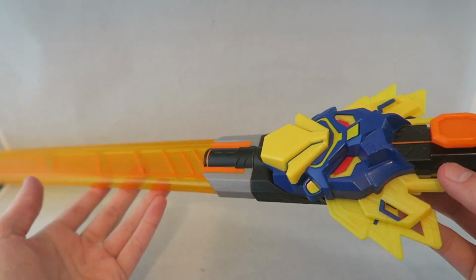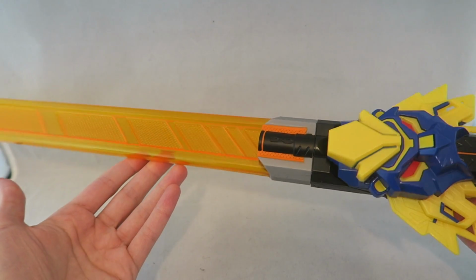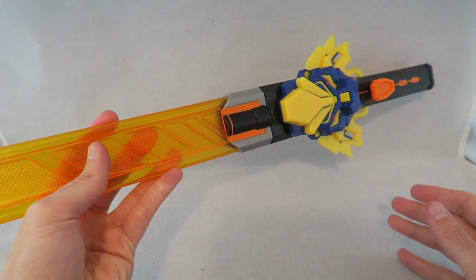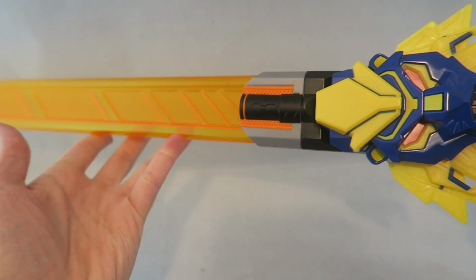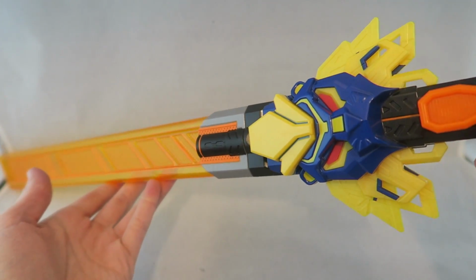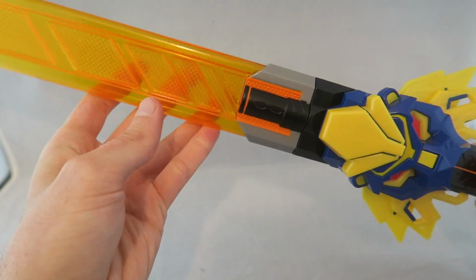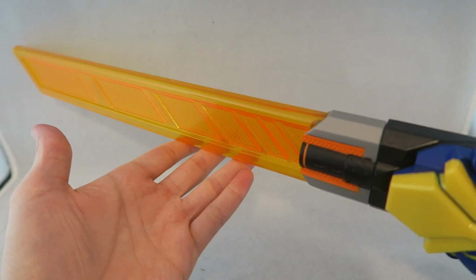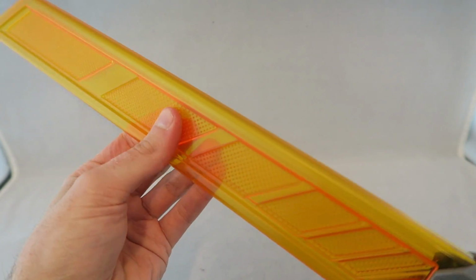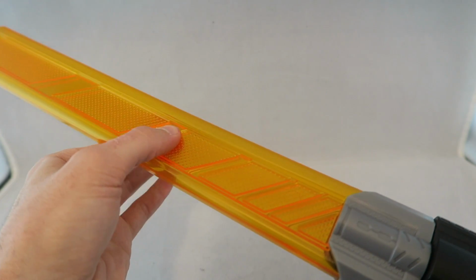A lot of people have pointed out now, knowing what we know, it's reminiscent of one of the Ninja Steel weapons, which is kind of nice. Look-wise, it sits right in between looking like a cheap, for lack of a better word, quote-unquote kiddie toy, and more of a collectible. The bright orange and the yellow plastic make it look a little bit cheap, but for the most part, the blue and yellow work well together. This looks simultaneously cool and cheap, this orange blade here that's a little bit soft, and you can press through it and have the two sides meet together.